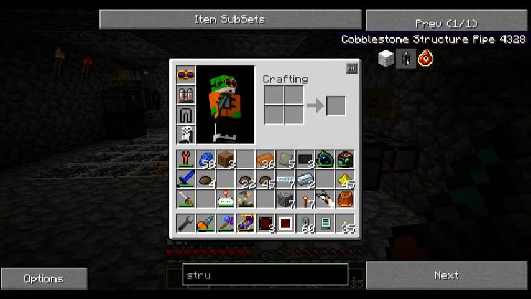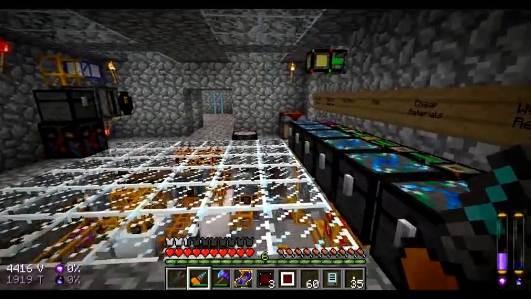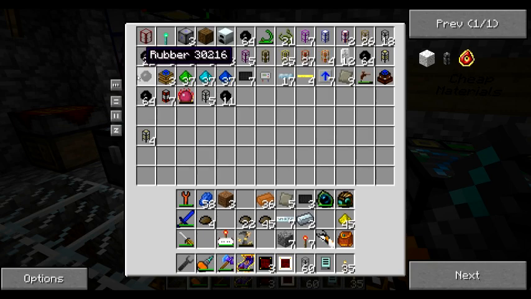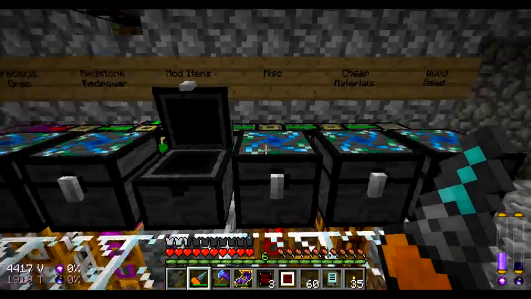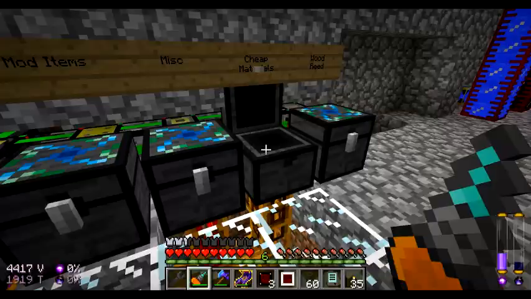Alright, so for the sake of getting this right, I'm going to create something called a structure pipe. That's simply a pipe that can't do anything except for transferring signals over the Buildcraft pipe wires. So create it with cobblestone transport pipes and some gravel. Very simple to make. Very useful.